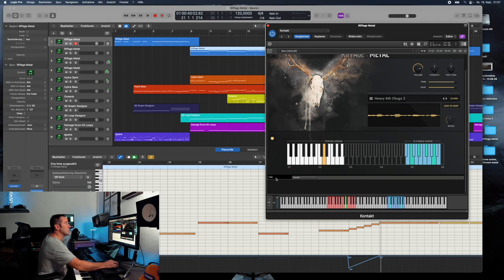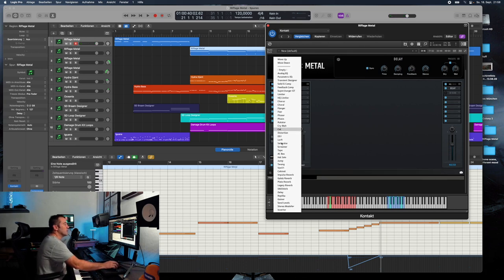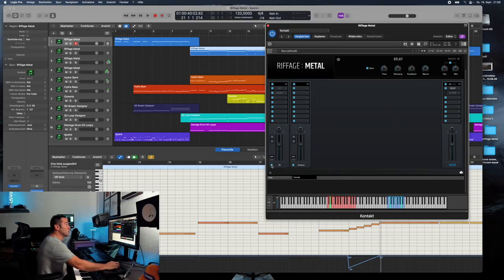There is then even the console page, and even this one is really cool because you do have a DI signal. And if I switch off all the effects, yeah, and then you really just put on every effect that you would like to choose from that long list, and then every effect you put on there, you do have all the parameters then to adjust the sound, and there is even the amped signal. There's the mix, there's the master.